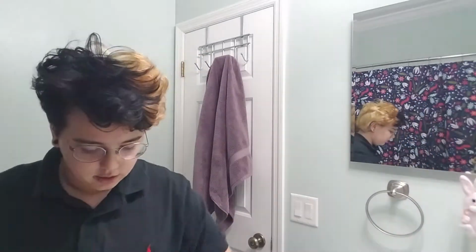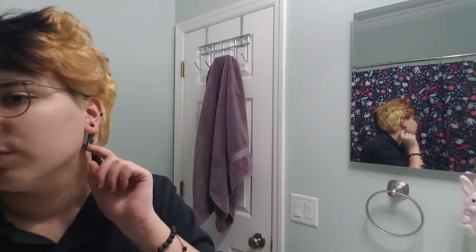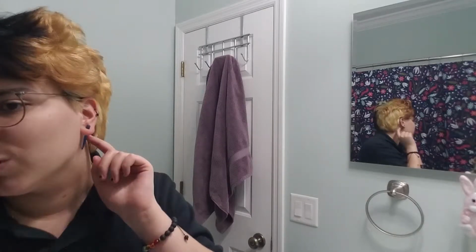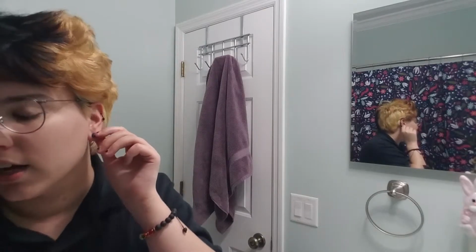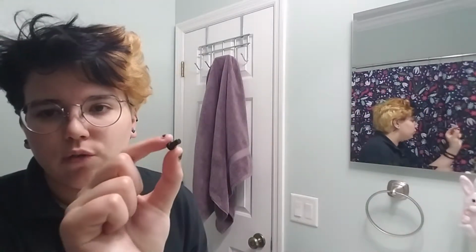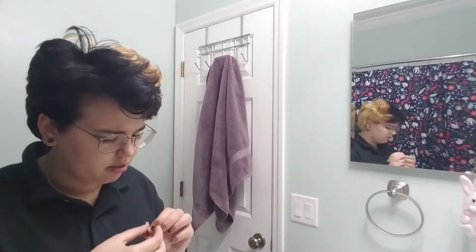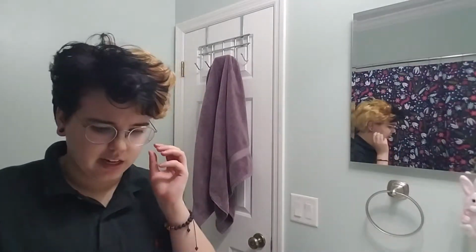So I did this like two days ago. I put these in. You really don't want to keep the tapers in, because this side weighs down. This side is weighted heavier than the front side, and it can put too much pressure on the back of your piercing, so then it's not going to heal straight. So if you can, switch over to these little tunnels right when you get it through. But it was too late. I couldn't wait for it to settle, so I just went to sleep.